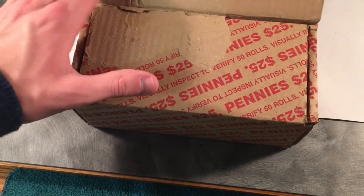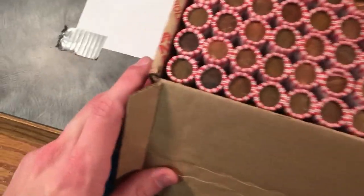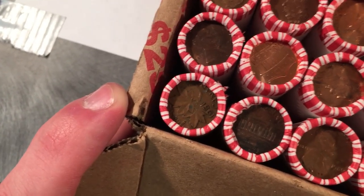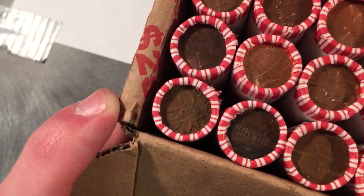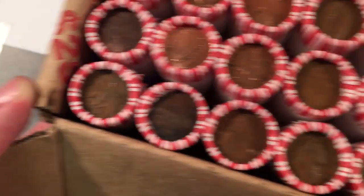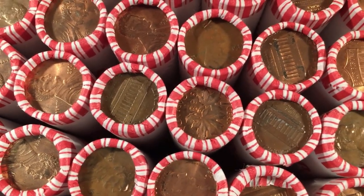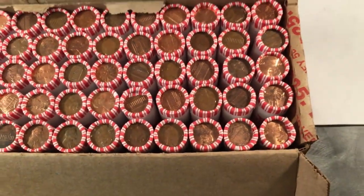Today I got a box of pennies, and this is my second box of pennies. The first box of pennies that I had produced a lot of really old Canadian coins and a few wheat pennies, but I just opened this up and checked this out. Here's the box. I just opened it up and took a look at what was in here, and right here I saw a 1951 penny there. That's a 1951 Canadian. So, just like the last box, it looks like there's going to be some older Canadians in here. And then there's a 63 there that looks like it's in pretty good shape. So, I'm excited to get into this box, see what we got.